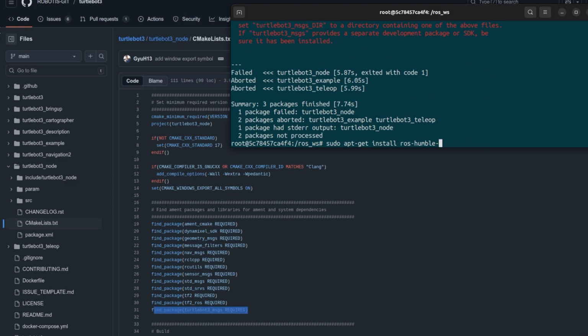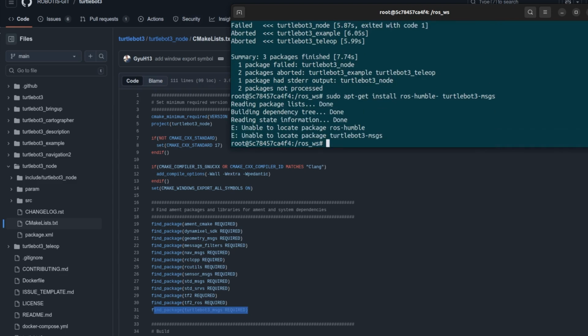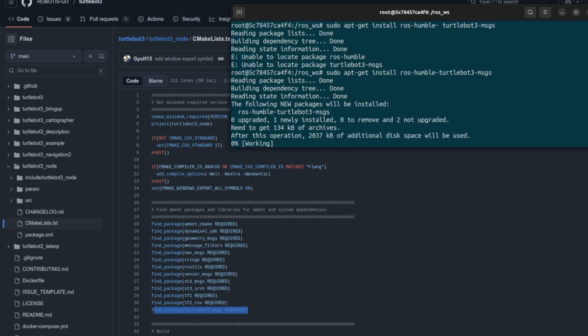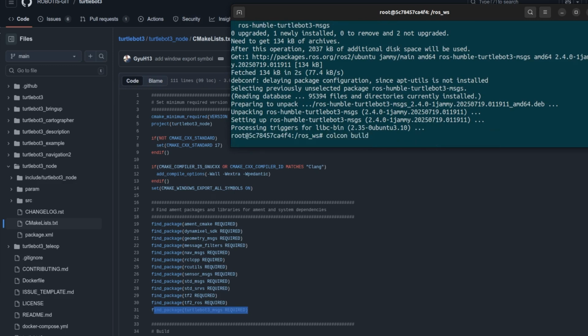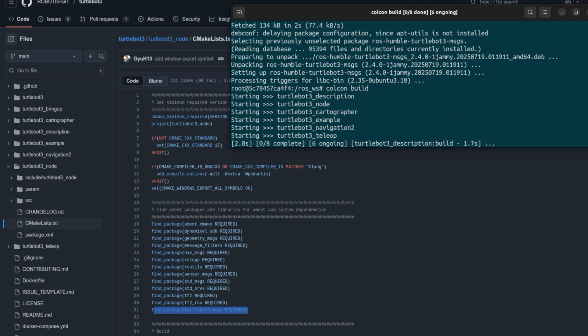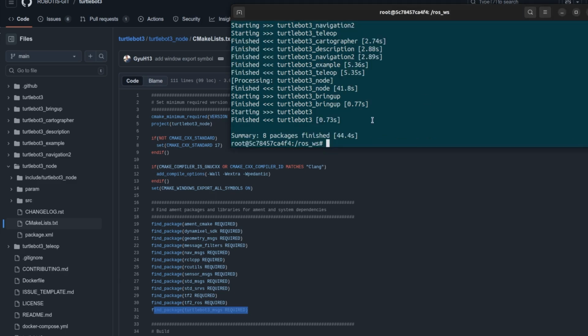This time ros-humble turtlebot3-messages. You have to just observe this whole process because I want to give a specific idea of what are the problems that people face and they say this is not working and how to solve them. Currently the second dependency that was giving an error is done. Let's perform colcon build. So now it should work, right? You have to focus on this word, it should work. Performing colcon build is not actually making things work. It is just compiling things.